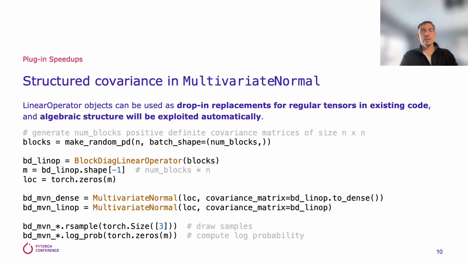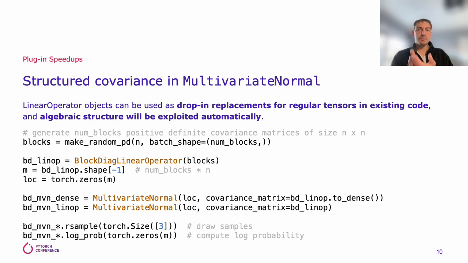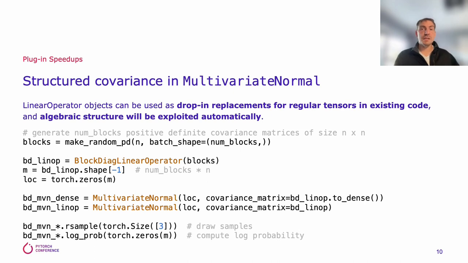Finally, let me show you how Linear Operators can serve as a drop-in replacement for standard tensors in existing PyTorch code to exploit structure. My example here is encoding block diagonal structure in the covariance matrix of the multivariate normal. We just make a block diagonal operator and pass it into the multivariate normal constructor. Now we can use the resulting distribution just as we would any other — we can draw samples, compute log probs, etc. In this example, we use a block diagonal matrix with num_blocks blocks, each of size n by n.